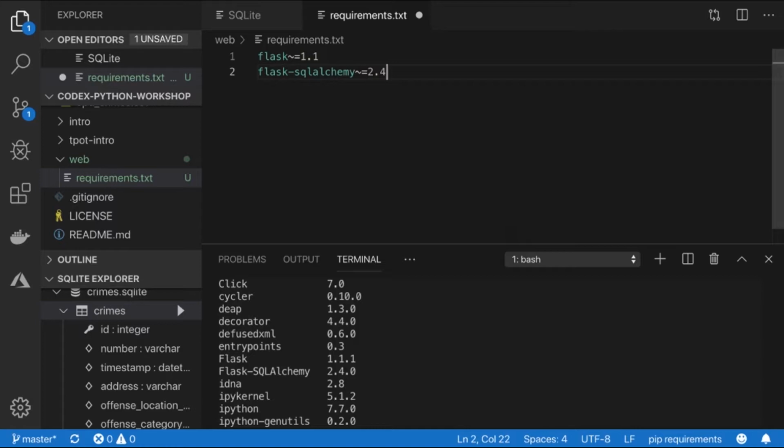This tilde equals means as long as the version is similar enough to this version, it will work just fine. And I find that if you do not need to pin an exact version number, this is a nice middle ground: it's reasonably not going to change, but I can still benefit from any bug fixes that they push.